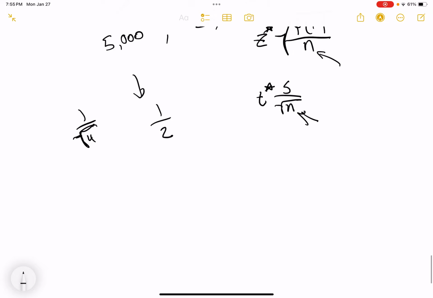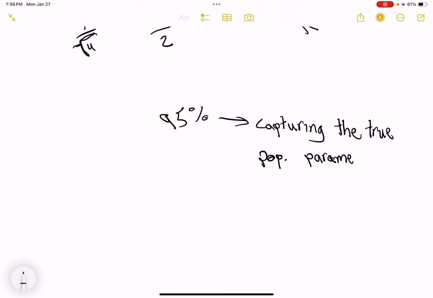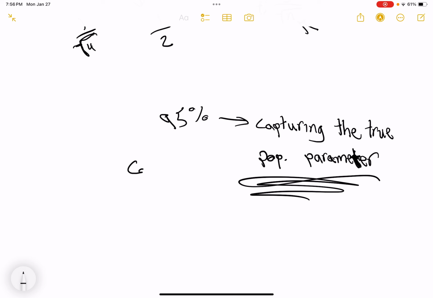All right. Remember, as always, when we say I'm 95% confident, what I'm saying is 95% confidence intervals capture the true population parameter 95% of the time. Remember that we are capturing the true population parameter. For the first time ever, we are talking about the population parameter. Confidence intervals are not talking about sample statistics. We use sample statistics, but we are looking to capture the true population parameter. And what we're saying is 95% of the time, we capture the true population parameter.